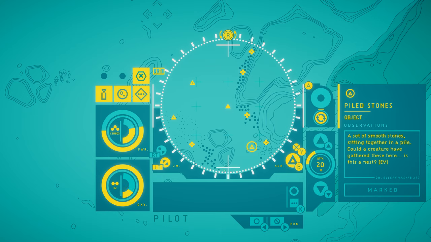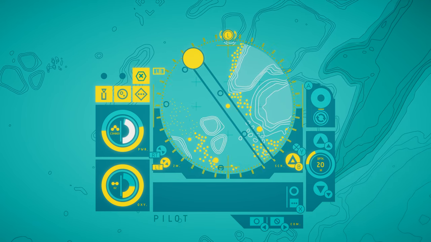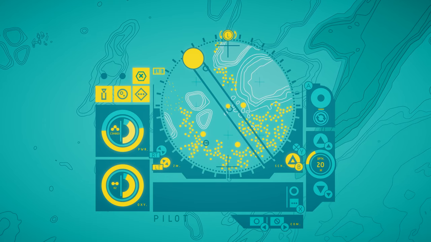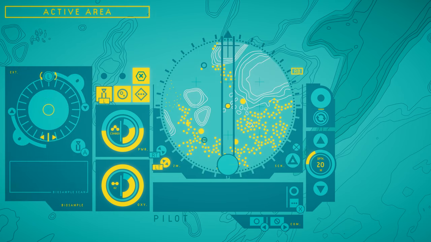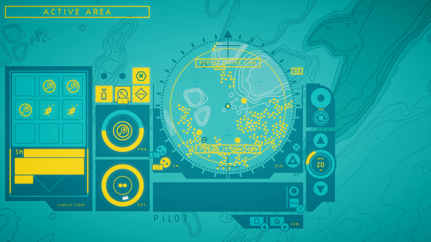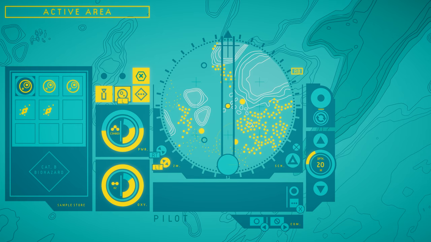Piled stones. A set of smooth stones sitting together in a pile. Could a creature have gathered these here? Is this a nest? To get over here to this one I wasn't able to get to before, just to see if perhaps I can take samples there.